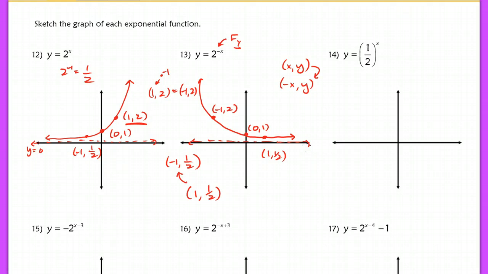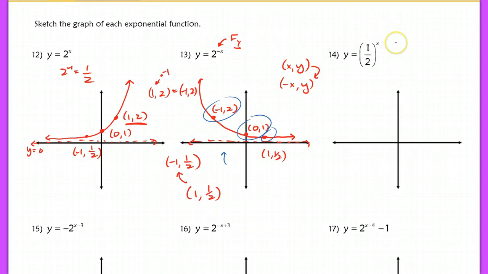So when you're giving these sketches, what we're looking for on a test or a quiz is to make sure that you list your important points. You want to see a y-intercept, you want to see some critical points like the ones we have here, and you also want to graph your horizontal asymptote. If the graph does end up crossing the x-axis, because it can if it's shifted down far enough, then you want to include that point as well.